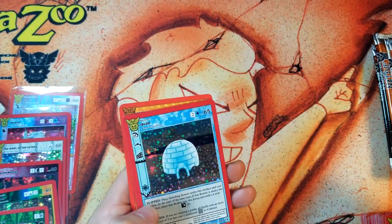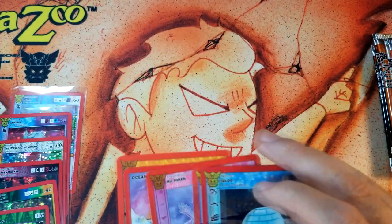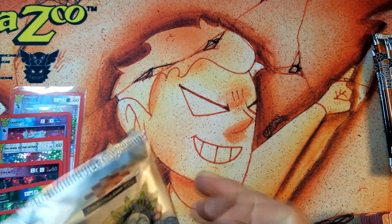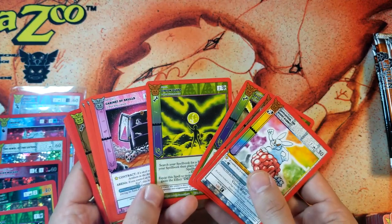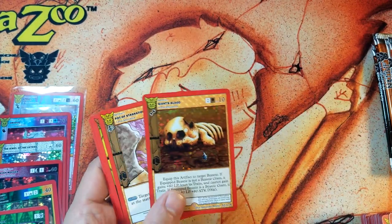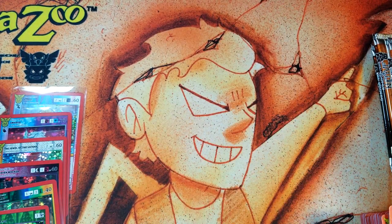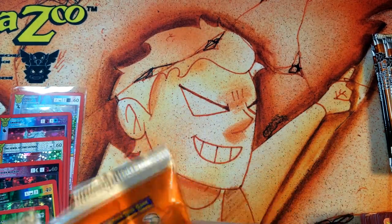We're gonna get a full set of igloos. It's looking like I gotta make an igloo deck — it's a trap deck, and I have to figure out how traps work. I know how they work: if you attack the thing they're under, then you can pay to flip them up. You have to pay two aura to flip up the igloo. Giant's Blood — I like this, it's probably gonna be pretty useful. It's a trap!